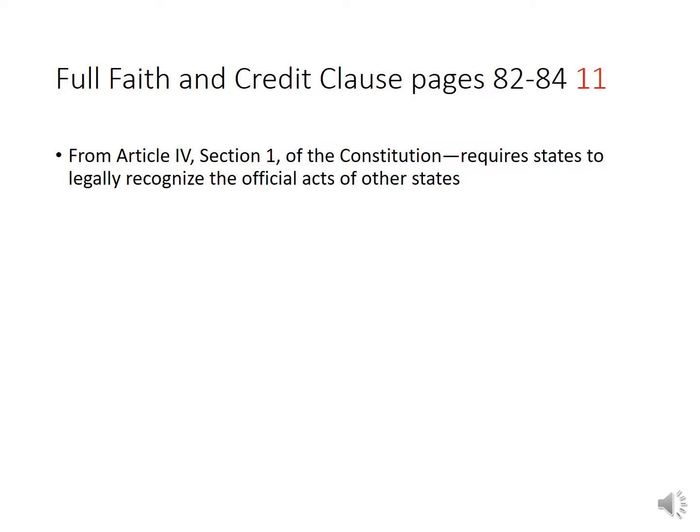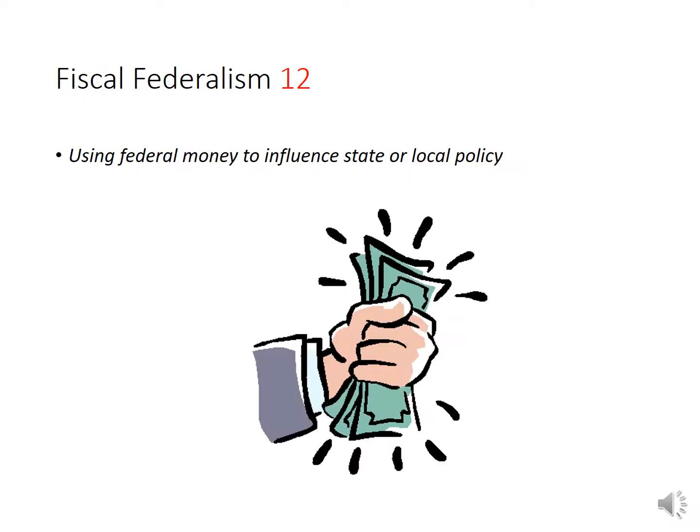And so consider marriages in one state. If they're considered to be an official marriage in that state, are they to be recognized in other states? And we've seen a same-sex marriage now is to be recognized in all states. So this does remind us that there's some limits to what states can do with the full faith and credit clause, and then also just simply the overall funding ability that the national government has. And that certainly would indicate that they have the ability to influence state and local policy. The federal government has that ability to do so.